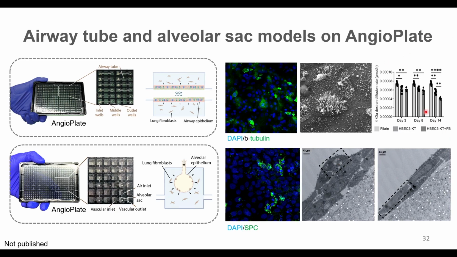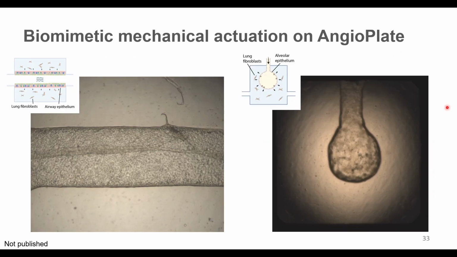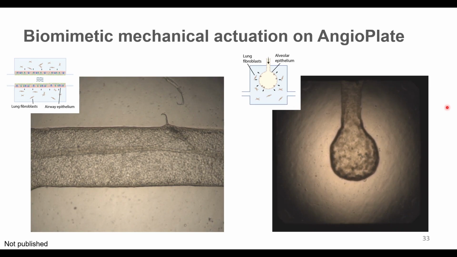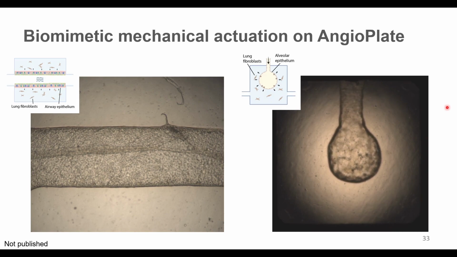Now, what's interesting here with the airway tube is that if you incorporate lung fibroblasts in the gel around the airway tube, they can actually further support airway epithelial cells and tighten the barrier of that airway epithelium. What's really cool about this platform is that we can link it with an external small animal ventilator. So we can directly ventilate these engineered tissues inside the plate and apply mechanical actuation on them. For example, the alveolar tissue doesn't have an outlet, so it receives all that pressure, and it really expands with this ventilation.